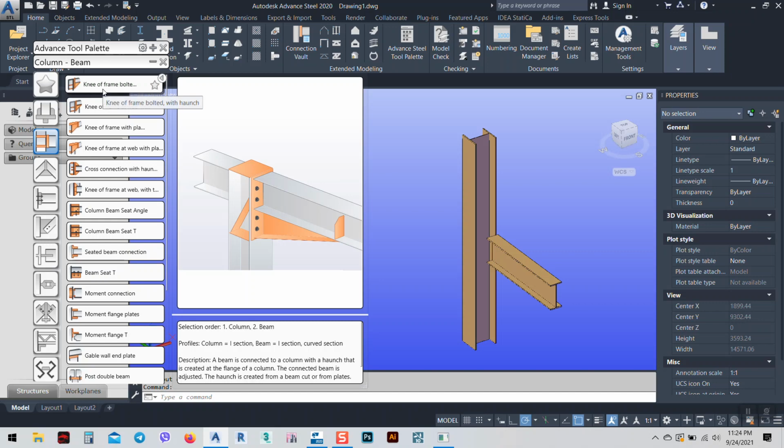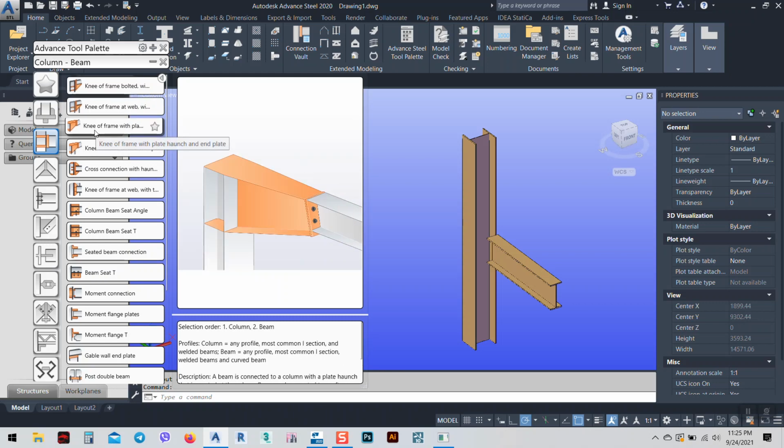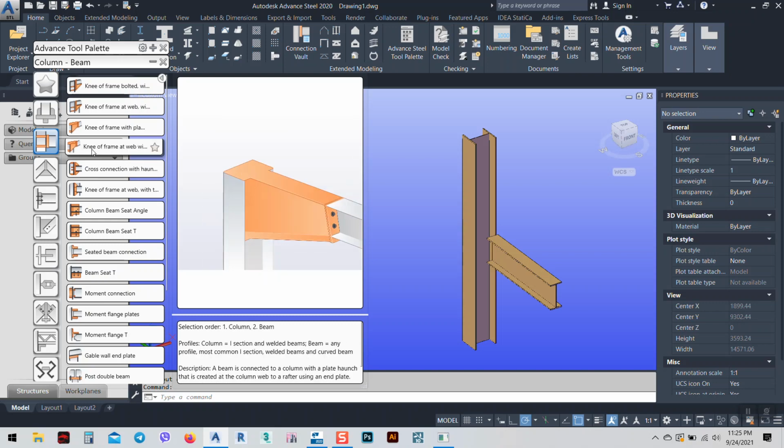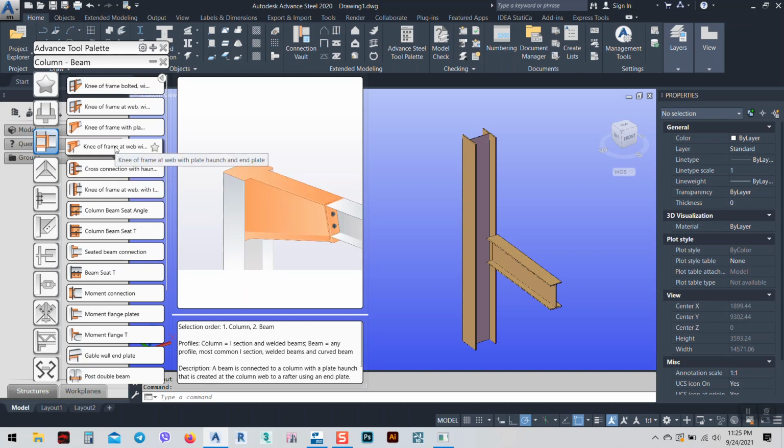Here this hinge, as you know, is made with plates, just like this. Again, this is made with plates, but in the web. So this one maybe, but it's with flange, so we don't need this one. This one, yes, we need the flange connection. So maybe we can use this one and modify the parameters, as you see here. We have some other connections, but we will use this one because we have flange with web. So I will use this one.